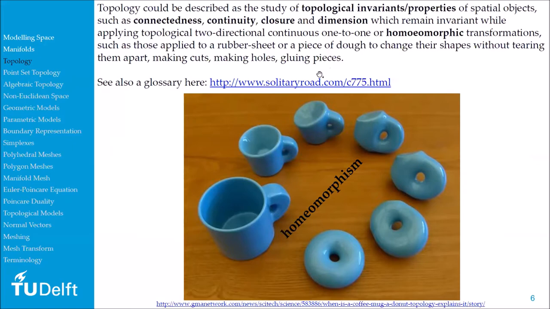So therefore, sometimes it is considered dimensionless geometry, but dimension is used in two different senses in these descriptions. One is dimensionality in reference to the manifold dimensionality, the dimensionality of this object. This could be a piece of dough, which was initially a donut, then was transformed slowly and gradually into a mug. Yeah, you can do this. If you have ever baked anything, you know that you can easily do this.